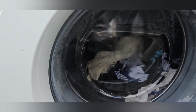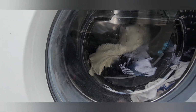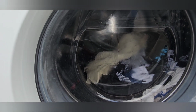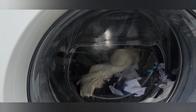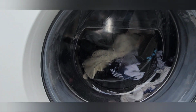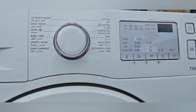The problem is the motor is not rotating. I checked by my hand, the drum is not stuck, it rotates after giving power with the load. Whatever we select, only the motor and drum are not rotating. Now what could be the reason? We have to check properly. First of all we have to check the motor connector continuity. After that only we go to the next step, the control board.